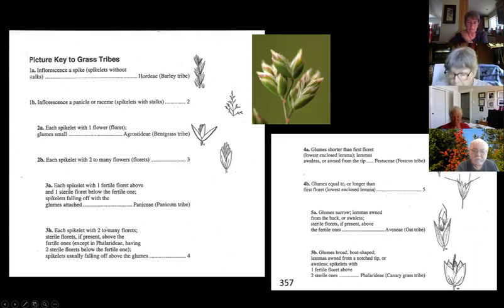So what you can do at that point is say, okay, I'm going to try one of these choices and see how far that takes you. Which choice you take is up to you, but is there anything in there that would make you want to go to 3B rather than 3A? I like that 3B myself. Why, John, do you like it? Because it has more than one flower. Just that alone, that it has two to many flowers, and our little thing does have two to many. So let's go with 3B, knowing that we may have made the wrong choice, but we're not sure.